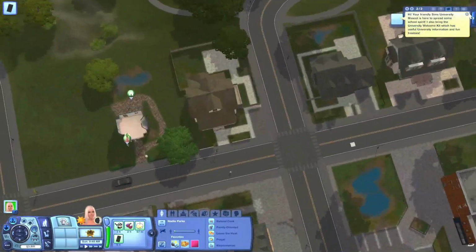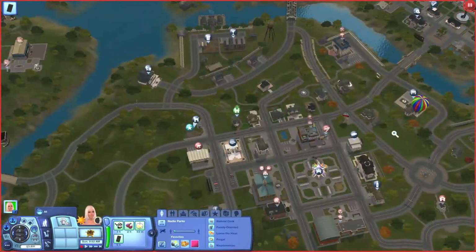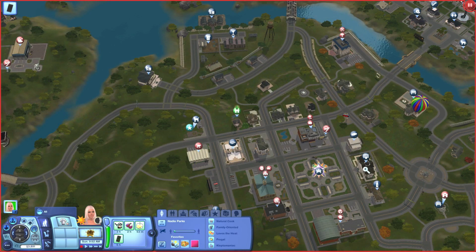Oh. Sis, I'm not going to university. God, this is going to be a legacy challenge. This has to be my new family because my old save got messed up because of my launcher problems, and I'm so upset about it.